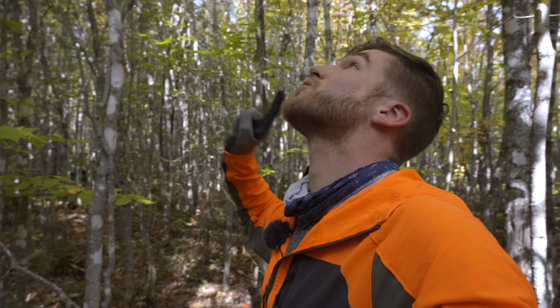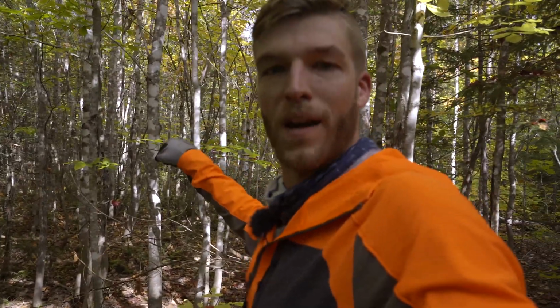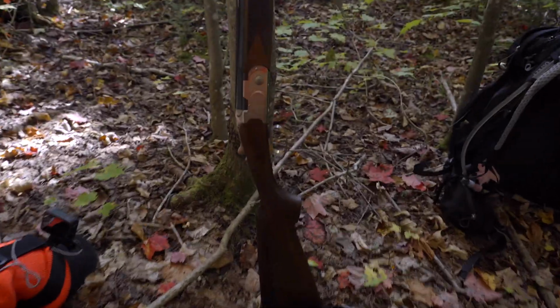So anyway, what that bird was doing was it was actually in the treetops. Now this time of year, you gotta be ready for a shot that's either gonna be in the trees or flying out of the trees, because the beeches this year are producing a ton of nuts, and early season, it's a high protein source that the birds are always after. So I figured I'd come work through this stand, and I thought I had heard something out this way, so I started working here. But we'll check out what's in this guy's crop a little bit later, but for now, we'll just keep going.